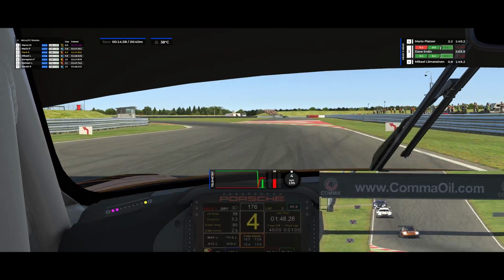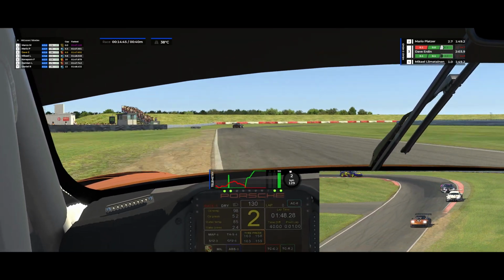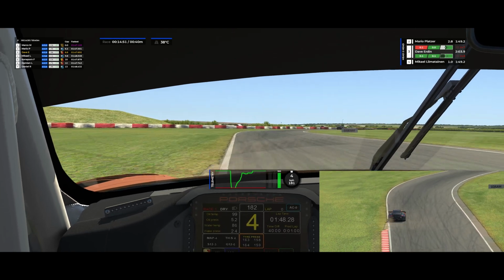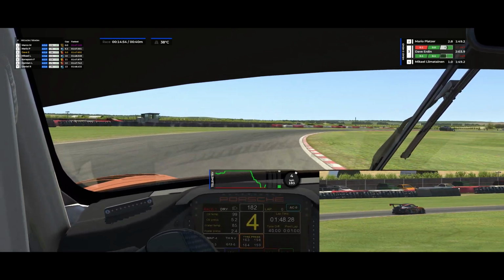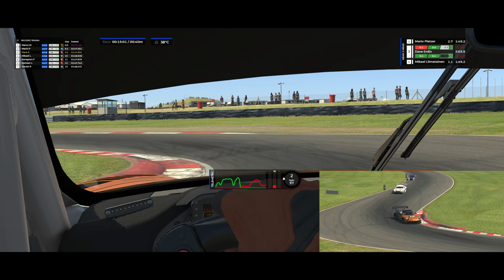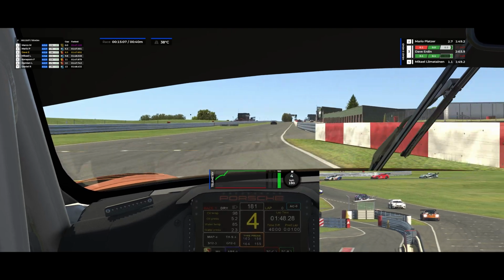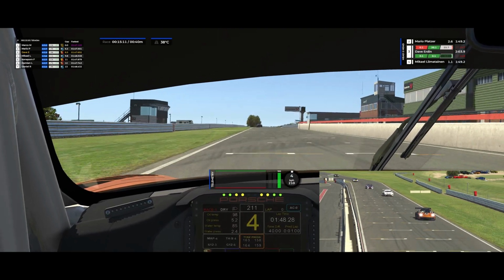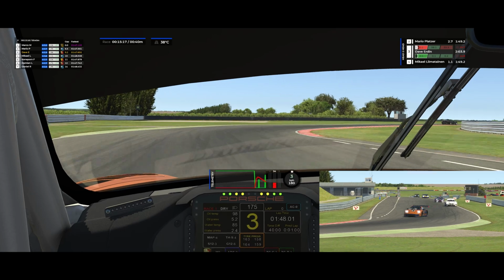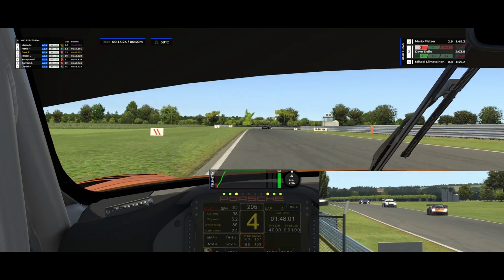So here I was pretty happy. I was pretty lucky. I know that the guy in front of me turned. I felt I could be faster than the BMW behind me if I turn in nice laps and try to push it a little bit more. The thing is, this car is not one that likes to be overdriven. If I overdrive it, I'll basically every time throw it away. That's maybe easier with a BMW, or maybe also with a Ferrari. If you overdrive it slightly, it's pushing normally, and it doesn't kill you that fast. This car, if you push it too hard or you overdrive it, it can easily kill you.